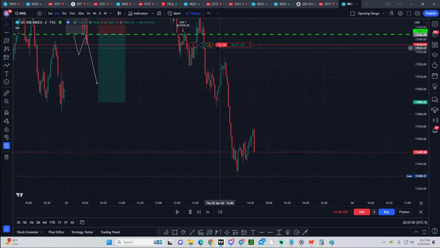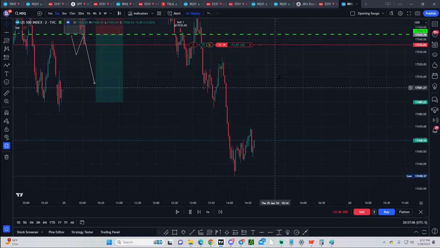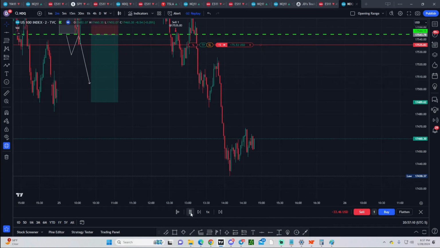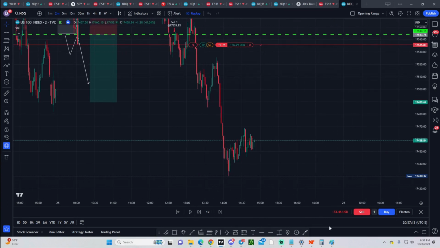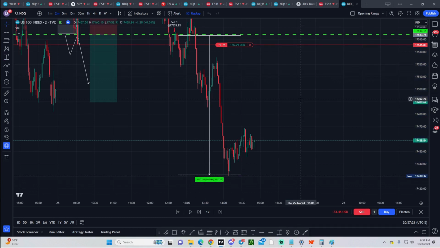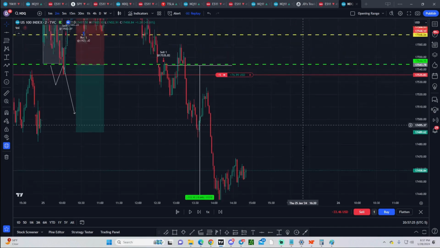It doesn't let you place though. But this was over. I'm gonna stop it here. This is gonna pause it. This was a great trade because this was over 100 points from the breakout from here. 112 points. In the Nasdaq, each point is $20, so this would have been over $2,000.